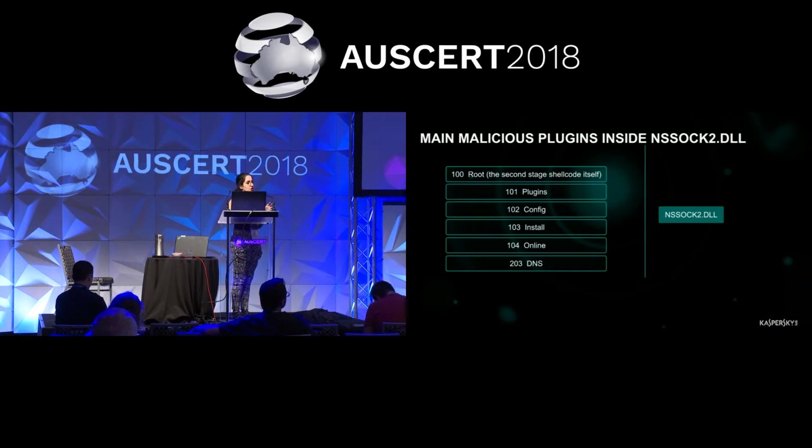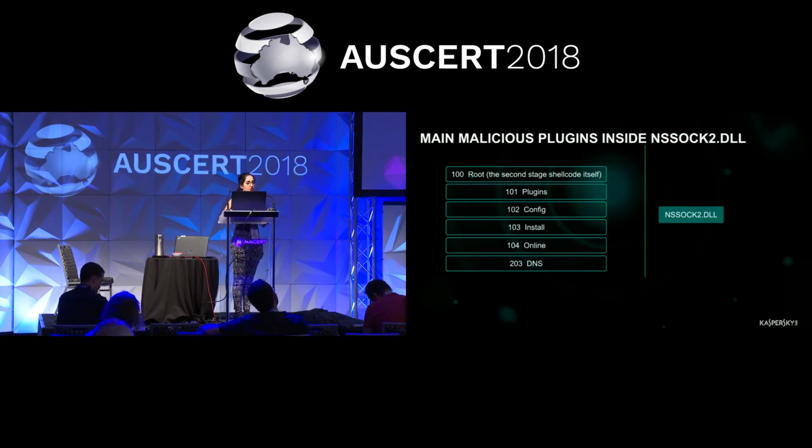There are also different plugins inside the code which the malware would fetch and install on the system if they need it. So there were different plugins inside this NSOC2.dll library, and each plugin has a code and a name. First of all, there was one plugin with code 100 and the name root, which was the second stage itself.